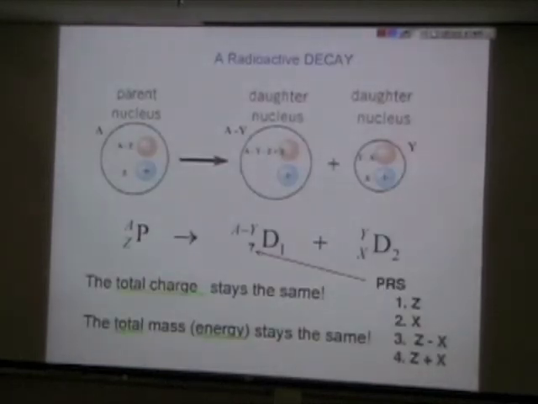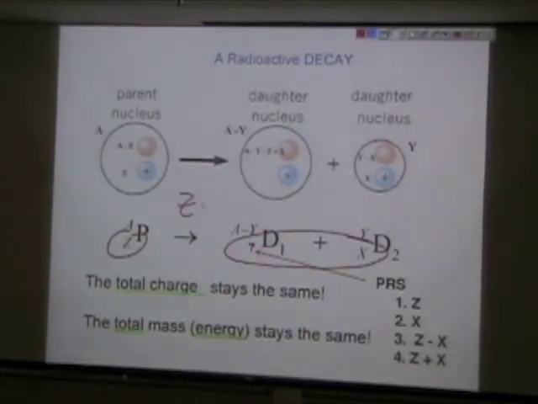For any reaction, as I said, we always can apply the law of conservation of energy and the law of conservation of charge. So in this situation, we have one equation describing all possible decays: alpha, beta, gamma. It's simple. We know that before and after the reactions, these numbers are supposed to be equal to each other. So E is supposed to equal question mark plus X. That's it. So the question mark is Z minus X. And depending on what we get, it could be gamma, alpha, or something else.